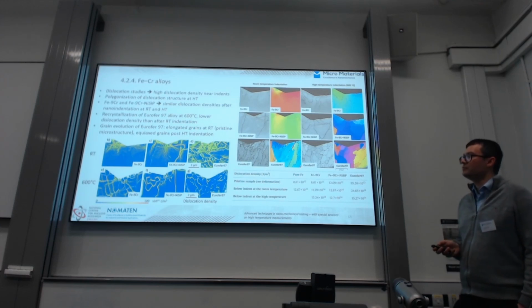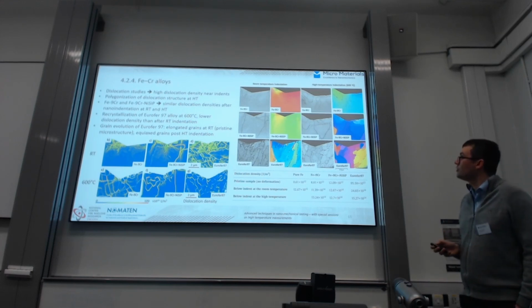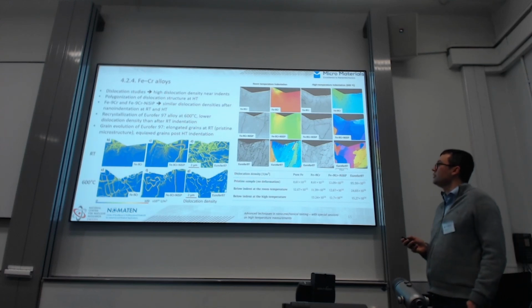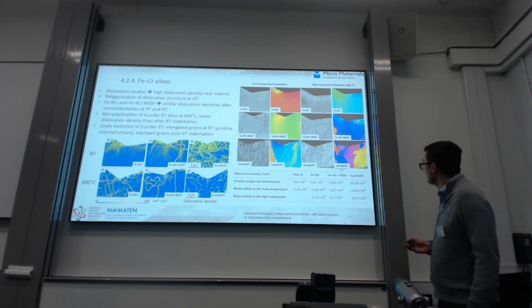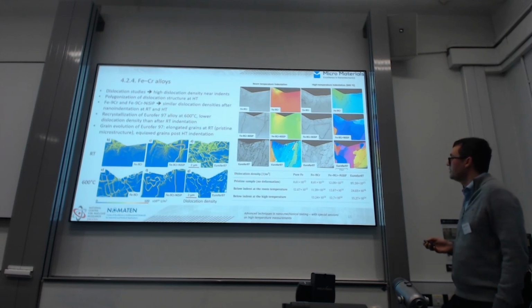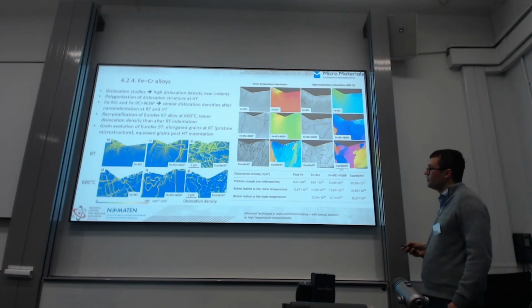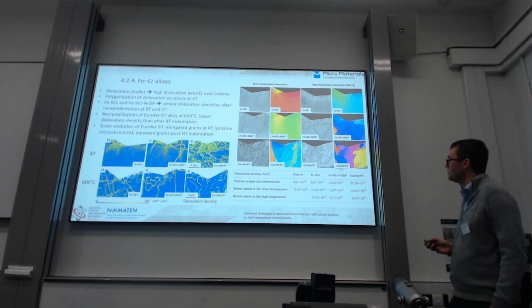We see at high temperature the polygonization of the dislocations, and based on these EBSD maps, we see that even for Eurofer alloy, we have recrystallization of the grains due to the stress and temperature. And we measure the density of the dislocations. For example, for this Eurofer, we see that there is a lower density of dislocations below the indent after nanoindentation at high temperature. It's mainly due to the recrystallization.